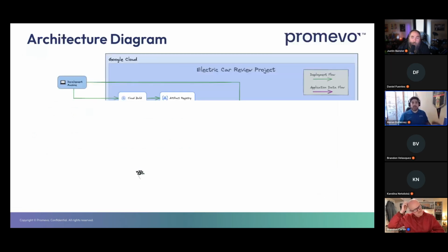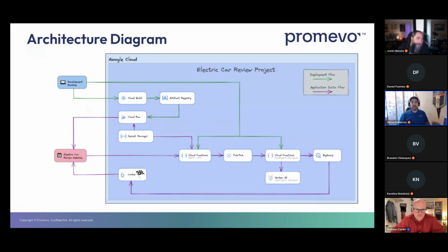So yes, Cloud Functions are definitely going to be able to help you out in many different ways. Not only in terms of hosting websites, hosting platforms, but they hook everything together under the hood, to get data from the front end all the way onto your Looker dashboard into your analytics team's hands.